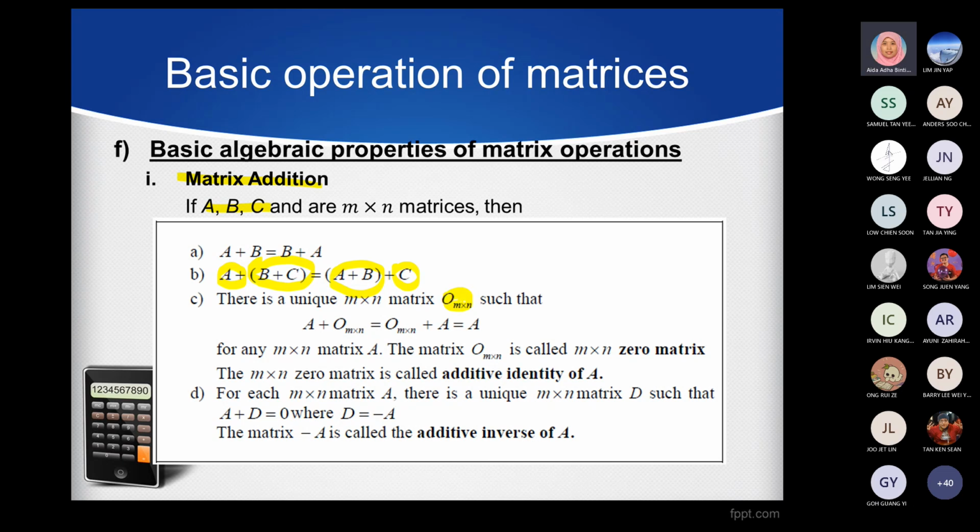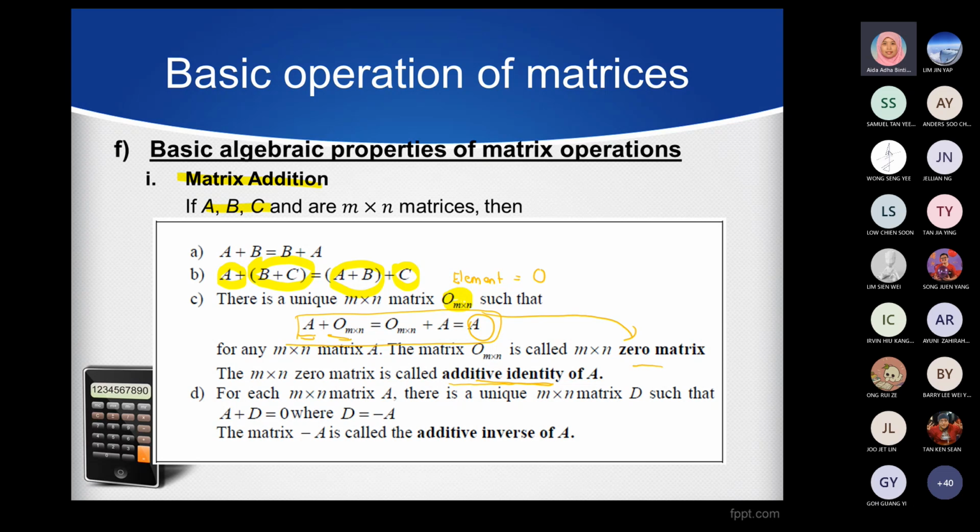And then you can see 0. This is the 0 matrix, which means all the elements are equal to 0. So if you do the addition of matrix A with all the 0 elements, for sure you get back your matrix A here. Okay, so you can see this is referred to as the 0 matrix here. So next, you can see this is the additive identity. This operation here, we call it the additive identity.